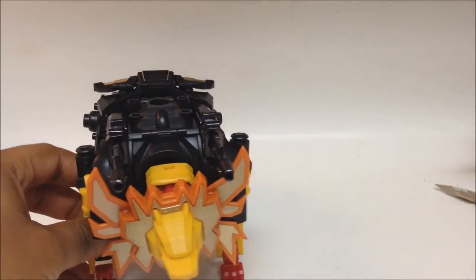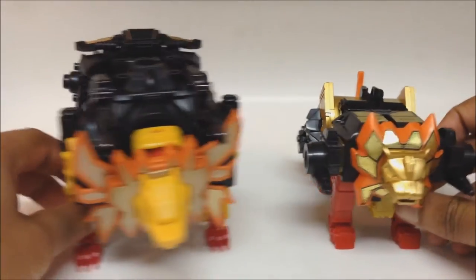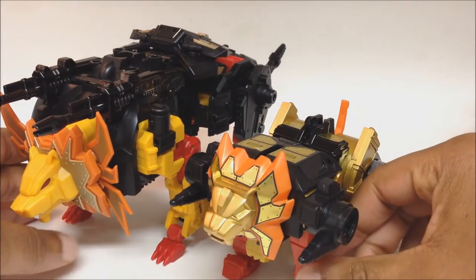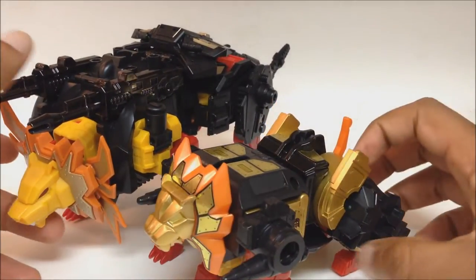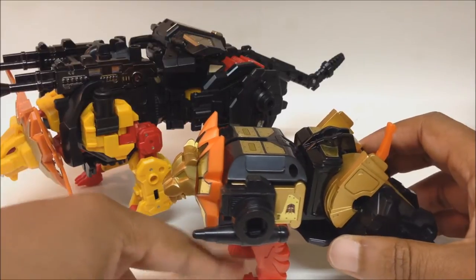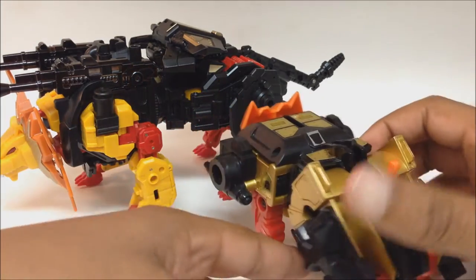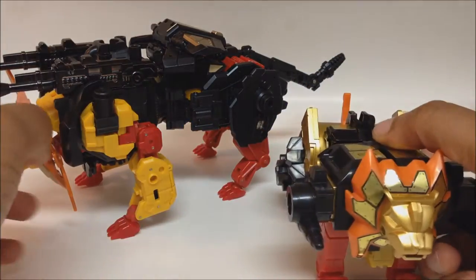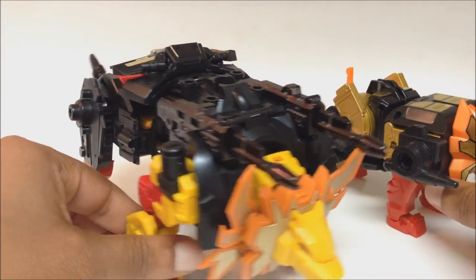And just for a gee whiz comparison, we got the G1 Razorclaw. You can see it's much bigger than G1 Razorclaw, and I was about to say he looks much, much better than G1 Razorclaw also. So, most of the colors are there. You got some red paws, but arms are yellow and stuff like that, but his arms are right here. So yeah, they pretty much got the colors where they're supposed to be for the most part, which is good. Tail is black, this one is orange and stuff like that. But it's pretty much spot on, man. I love it. I like how it looks and everything.